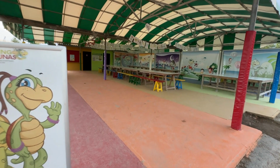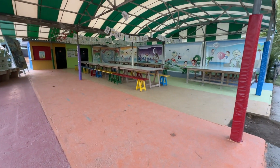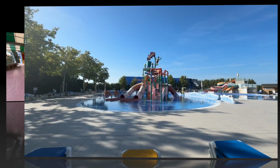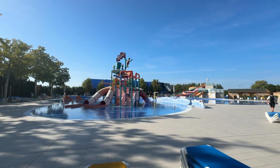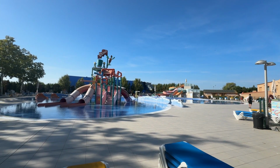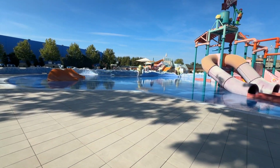This is a kids area. They did actually have a kids club on earlier. I think you all get matching t-shirts looking when we walk past. So that's really cool. There's a nice large swimming pool area with plenty of kids areas in it and slides and other bits and bats. Opens at 10 a.m. on a morning and there's plenty of deck chairs available. Really clean and really nice.